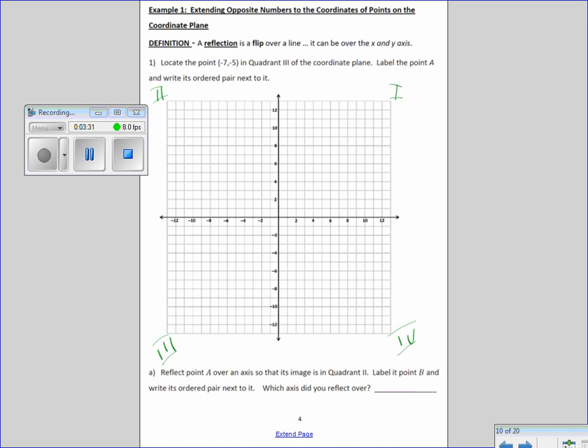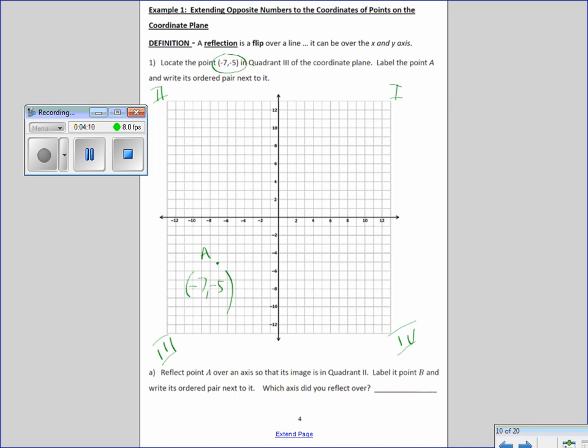All right, I want everybody to locate and plot -7, -5. I'm going to come around and take a look. One thing I want to suggest is once you know which quadrant you're going to be in, be careful that you count correctly. -7 is here, and then you go down to -5. And you wind up right here. Then they want you to label the point as well. Okay, good so far?